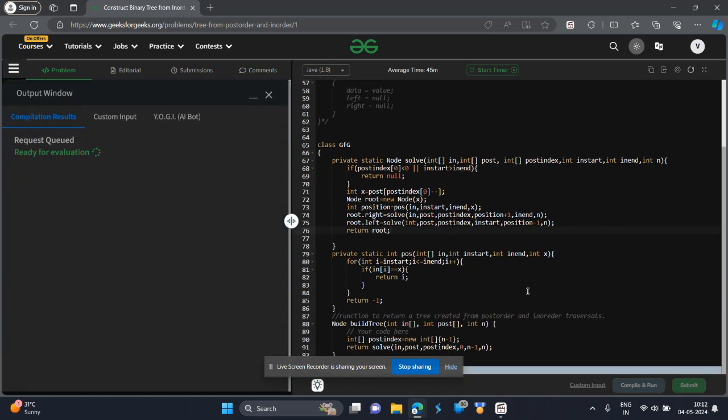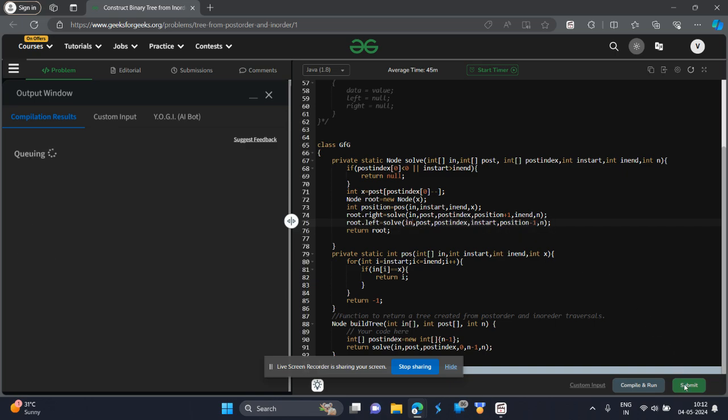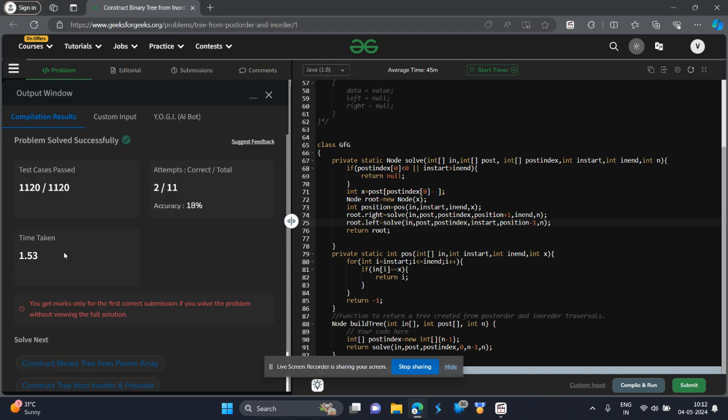Let me submit and compile it for the test of our efficacy. Okay, sorry. I will submit it again. Yeah, this time it does the job pretty effortlessly, as you can see. And despite being a recursion, since we are using Java, it is not taking a very large amount of time.